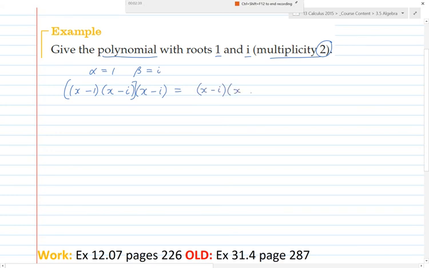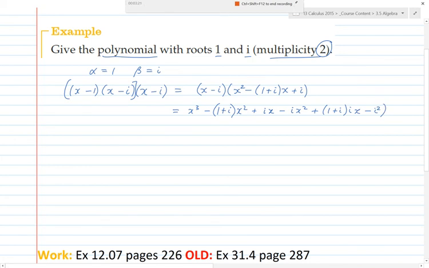So we've got x squared minus 1 plus i times x plus i. Oh, that should be x squared there. And now we'll expand it again. So we're going to have x cubed minus 1 plus i x squared plus i x, and then we've got minus i x squared plus 1 plus i times i x, and then minus i squared at the end.